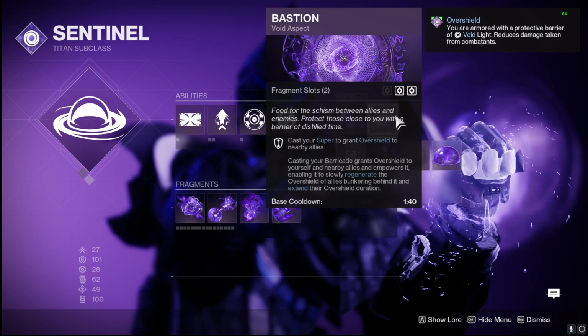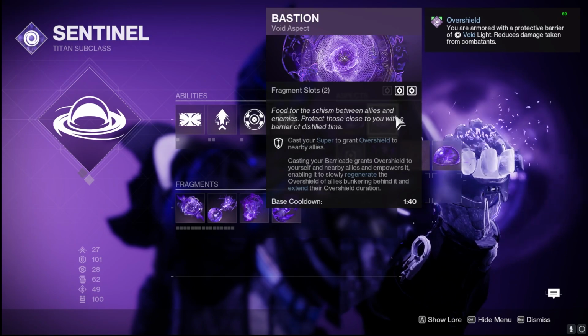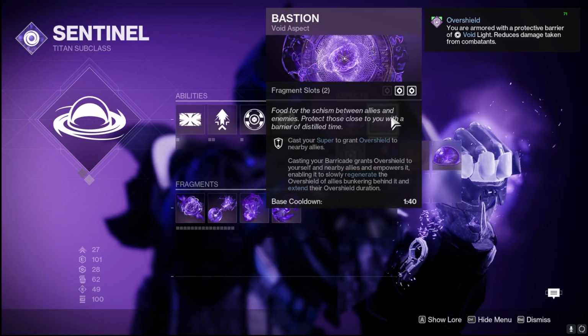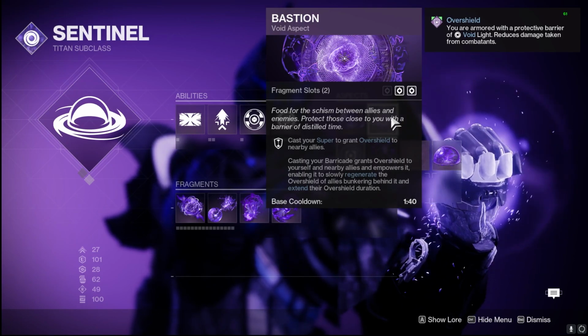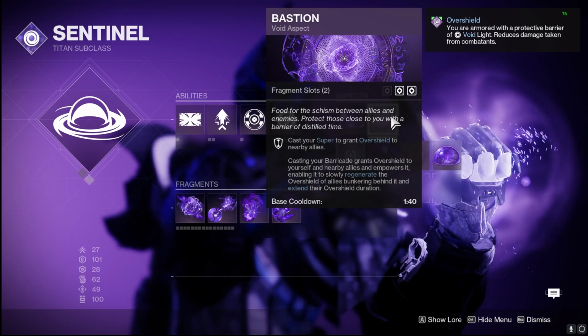That is perfect for having the super in Ward of Dawn, and for our second aspect here, Bastion. So when we throw down our barricade or grant our super, we are getting an overshield, which allows us to then proc offensive bulwark. So it's a positive little feedback there. Plus we give that overshield to our fellow guardians as well, allowing them to stay alive a little bit longer. Like I said, support build for this as well, but it is a personal survivability on top of that support.